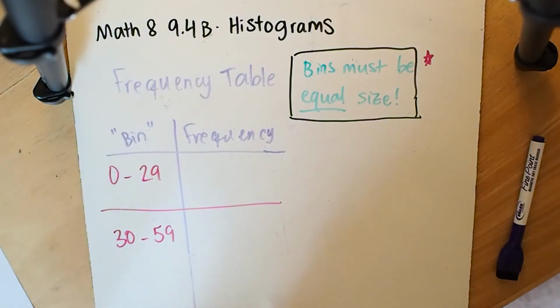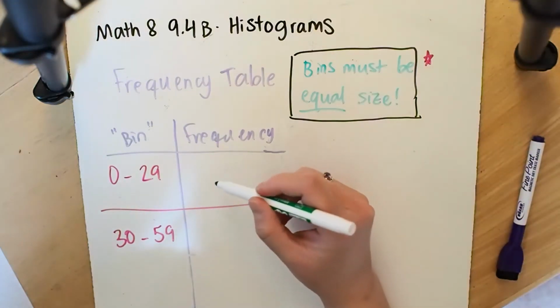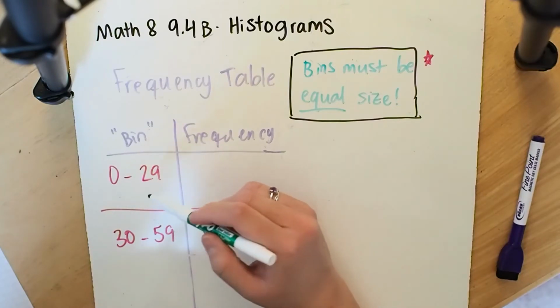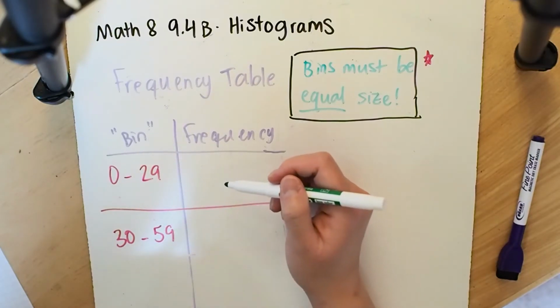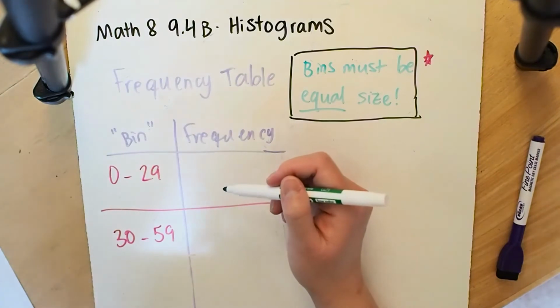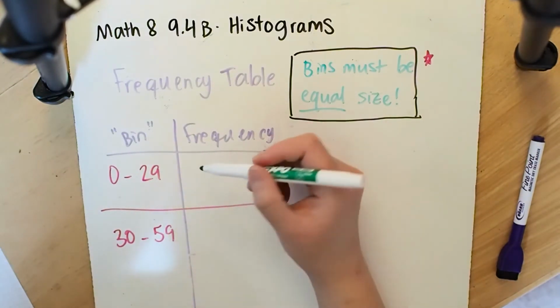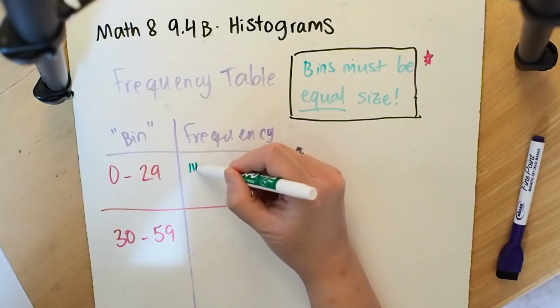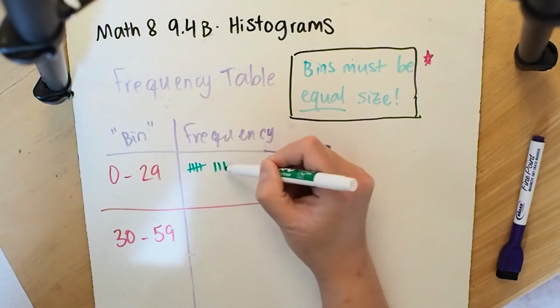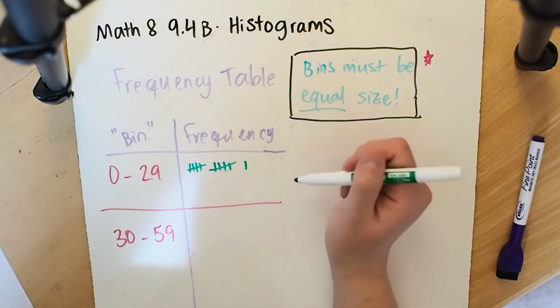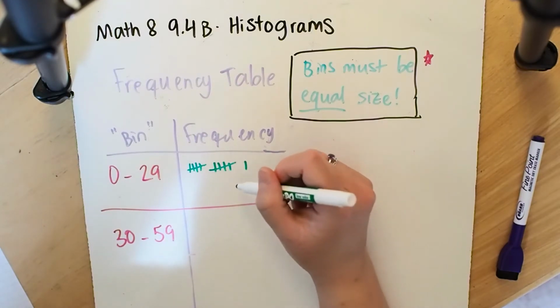We're going to go through the data, which I've conveniently arranged for you in ascending order so you don't have to organize it yourself. We'll count how many values fall inside the ranges of 0 to 29. If we go back and look at our previous data, we'll see that we have 11 values that fall inside this bin. If I were actually counting it, I would go 1, 2, 3, 4, 5, 6, 7, 8, 9, 10. So there are 11 people that you talked to that were between the ages of 0 and 29.